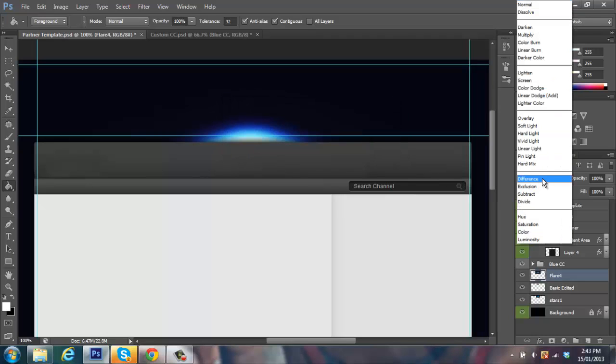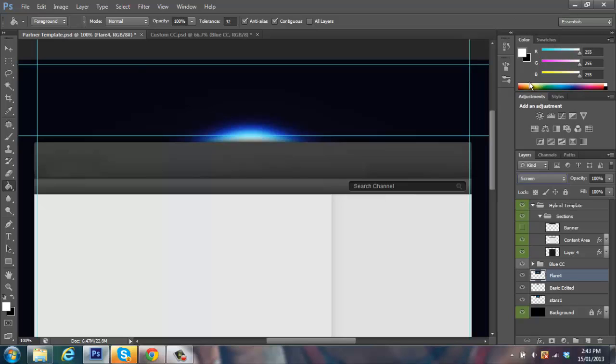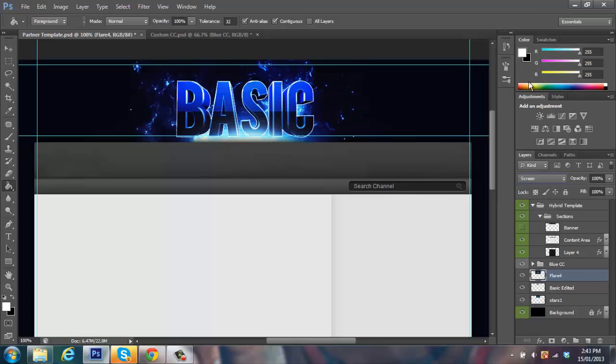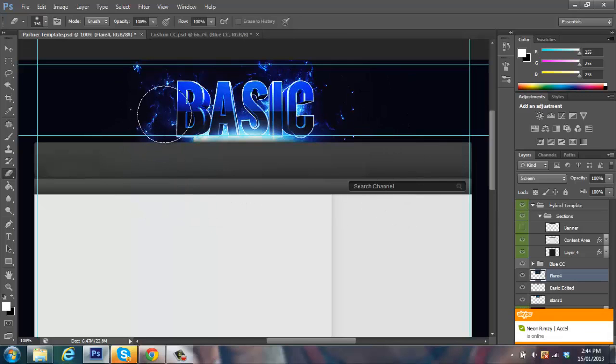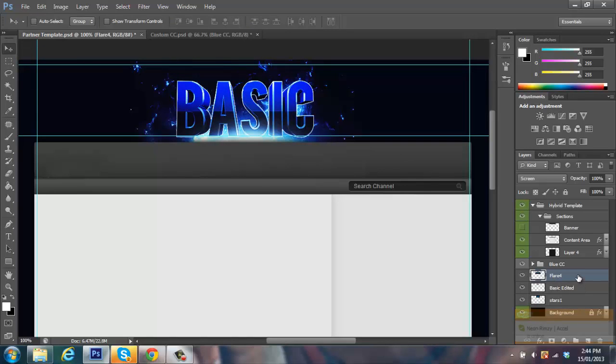And then you can't see the text now, but if you put a lighten or a screen on it, one of these two you can choose. I suggest screen because it really brightens out the text. If you choose lighten, only the optical flare would be affected by it. And sometimes when you choose screen, you'll see the box of the optical flare that's in, which means you'd have to erase it basically like that. But you can't see the box on this one, so it's all right. Now that's looking okay. This is just a basic background, really.